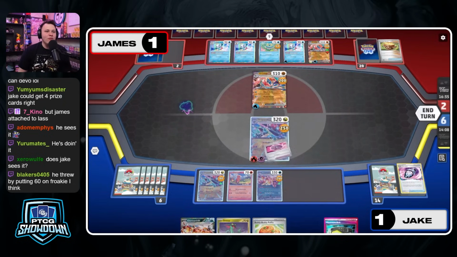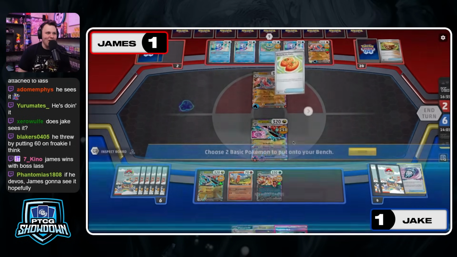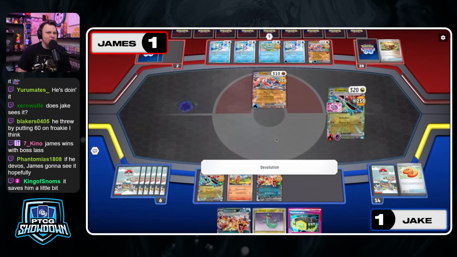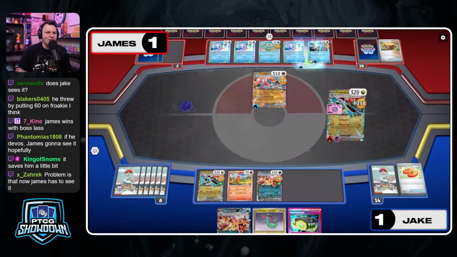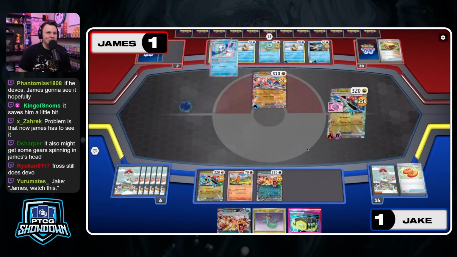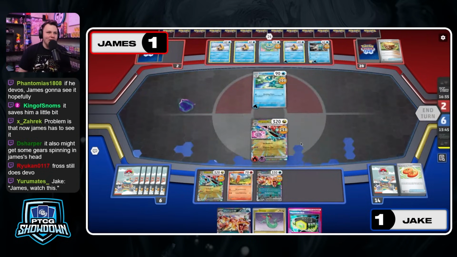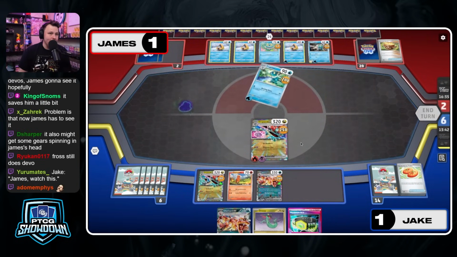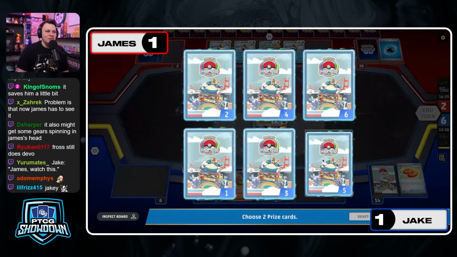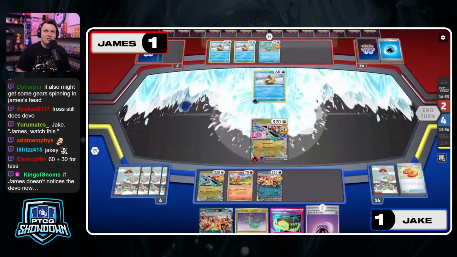There we go. TM Devo for Jake now. James had the broken TM Devo play. Didn't do it. Now Jake has the TM Devo play to keep him alive. James wins with Boss Lass. Oh, how much damage does Frost Lass do? I don't even know how much damage that thing does. I gotta watch the sick TM Devo animation real fast. Froakies get KO'd, or a Froakie and a Frogadier, excuse me. And then, yeah, there is the Frostlass plus boss combo, I guess. I don't know how much damage Frostlass does, but it's not a lot.